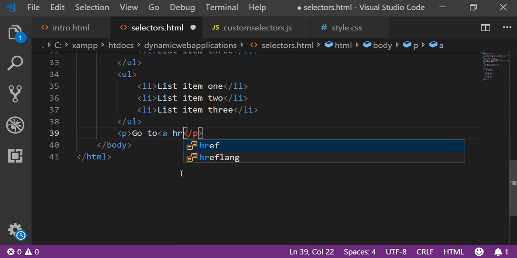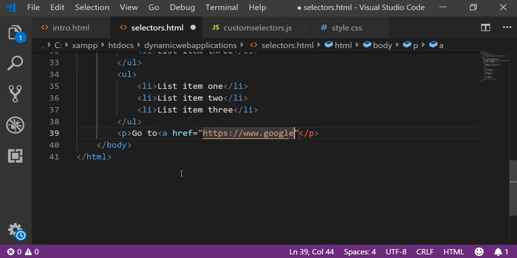So we need a href, and let's just say we want https google.com. Let's close out that a tag. I don't think this is necessary. Right, let's leave it. Let's give this another attribute here.